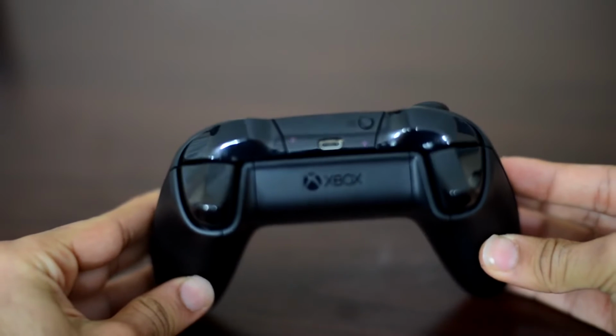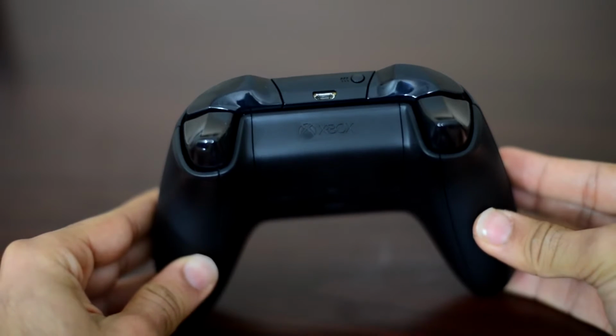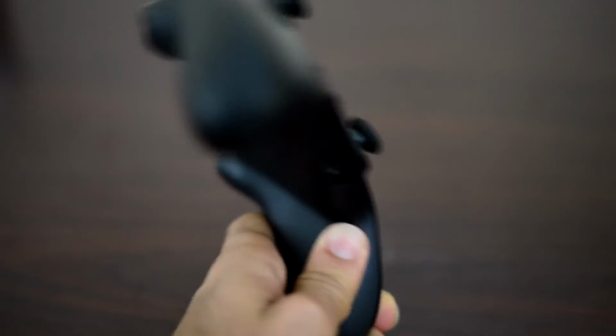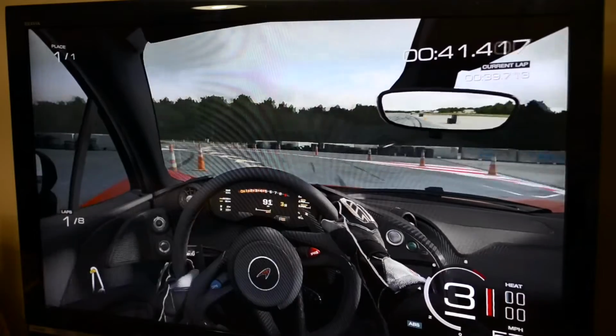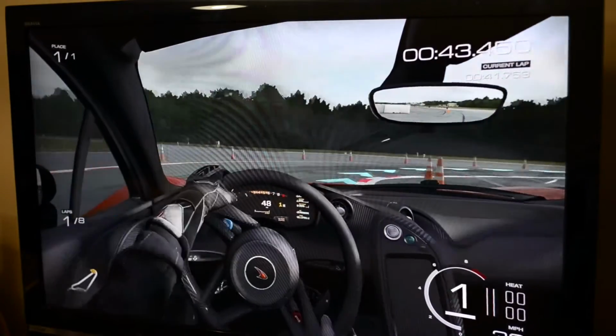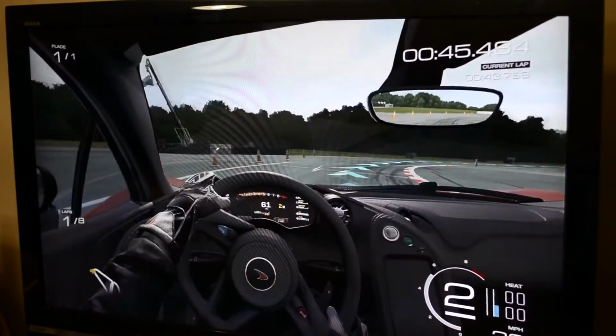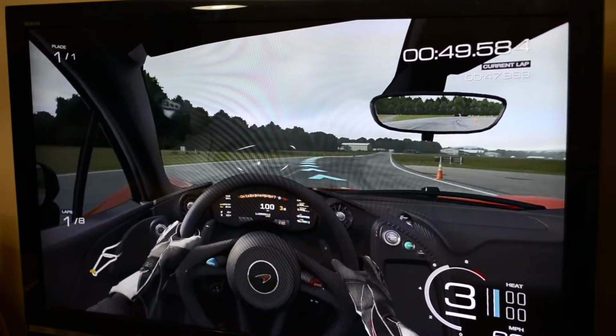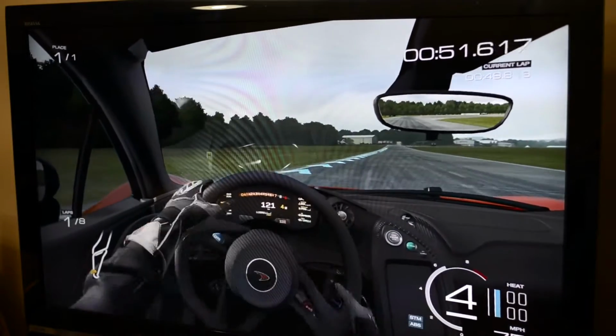A new and improved rumble feature is now taking center stage for the new controller. Instead of just shaking the whole controller, it can now pinpoint sections and triggers of the controller and rumble just that section. For example, when you're clipping a right-hand apex on Forza, your controller will buzz just that right trigger, where your accelerator pedal would be. It's pretty cool stuff, and I can't wait to see more applications of it.